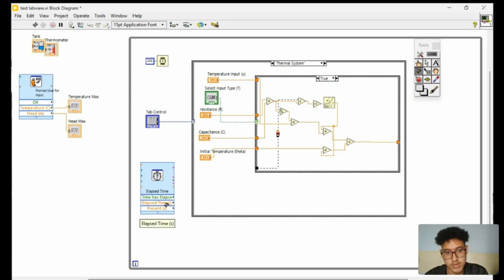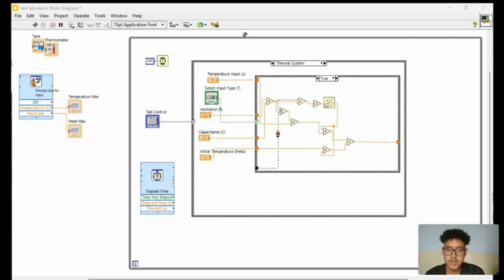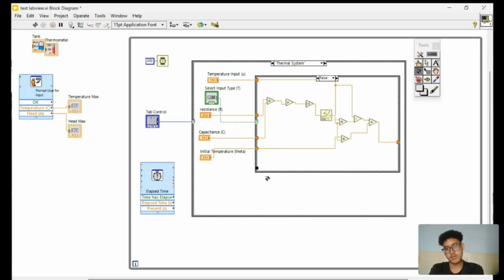Next we need to wire the elapsed time seconds to the wire inside the case that hasn't been wired yet. This is thermal system false.